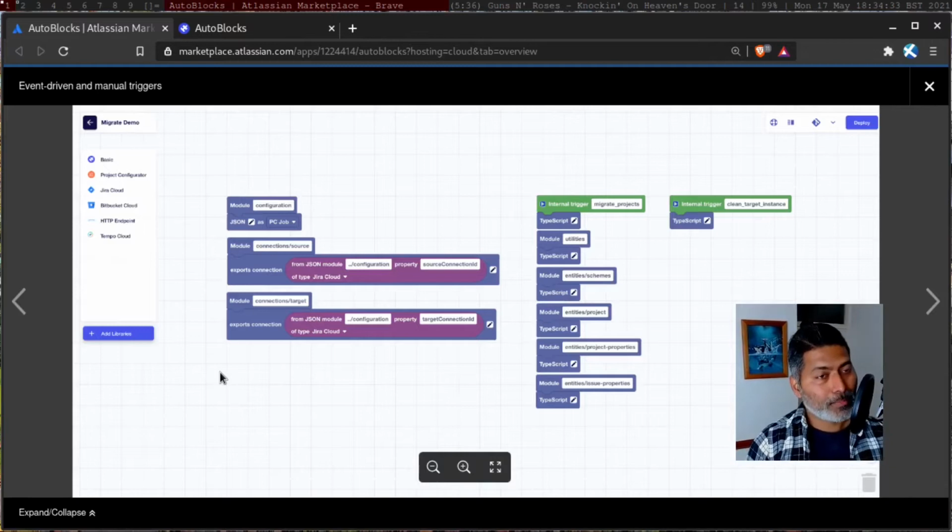So people who are not massively comfortable writing code, or maybe they just want to get started quickly, can start looking at these blocks to build their logic and of course do automation.